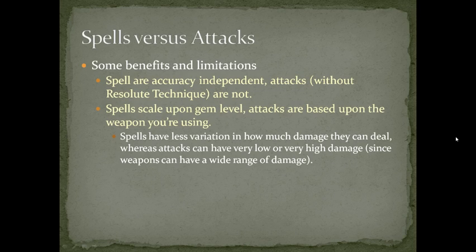Another difference in spells versus attacks is that where your damage comes from in a spell-based build is based upon primarily the level of this gem that you're using. And this is different than an attack-based build, which is really based much more upon the weapon that you're using. And so essentially the primary difference here is that spells are going to have a lot less variation in how much damage they deal because they're based upon the level of the gem. So you're still able to scale them up and down, but because that gem level is such a strong determinant, they sort of have a little bit lower ceiling, but their floor is also higher. That is, you get a little less range of variation in how much damage they deal.